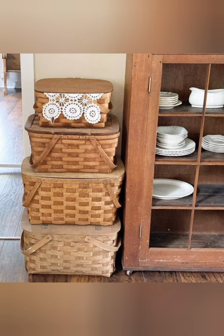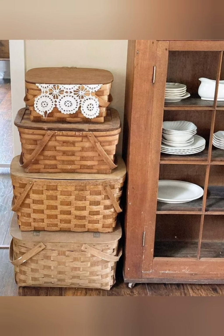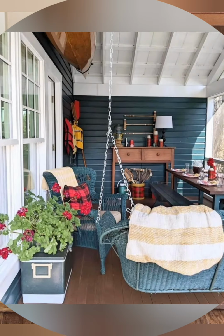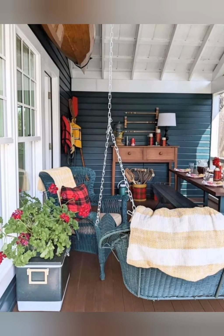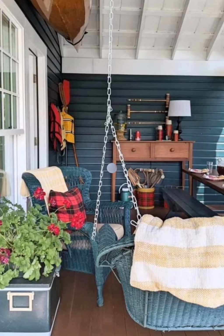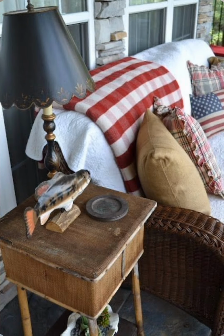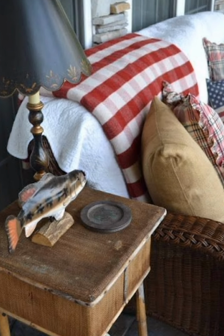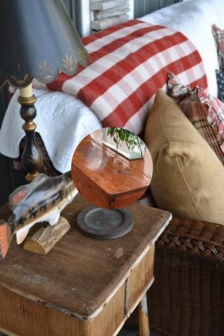Living with Granny Chic in a modern world. This style is not about creating a museum, it is about blending heritage with heart. Tips for everyday life. Use your vintage china for breakfast even if you are alone. Light a candle in an old brass holder while reading a novel.